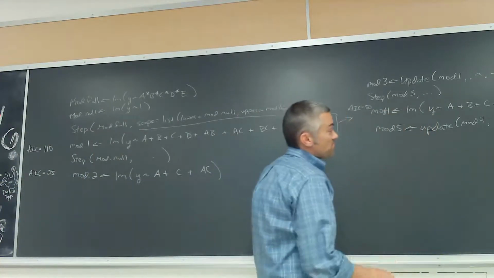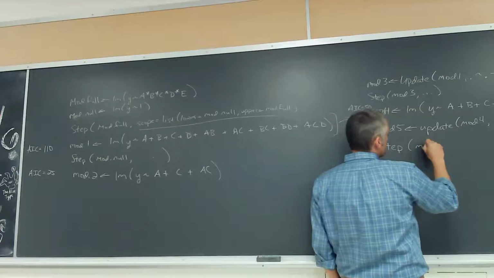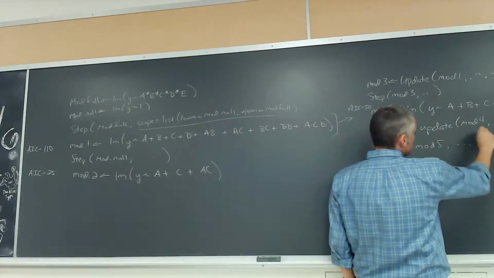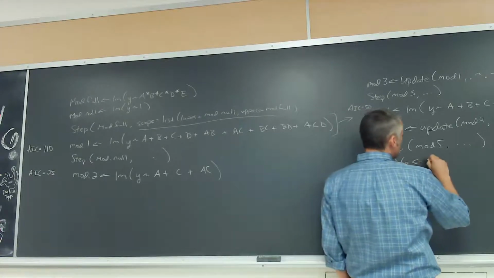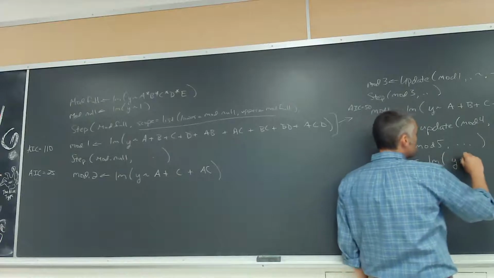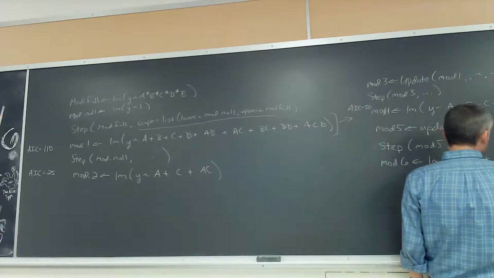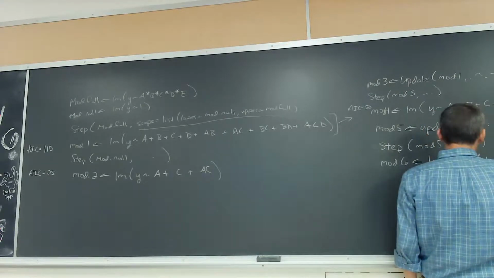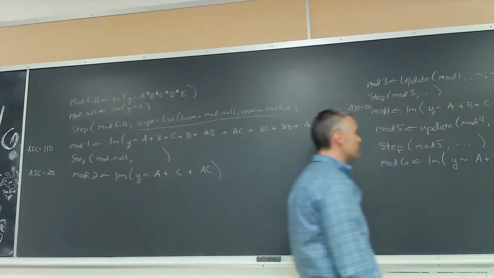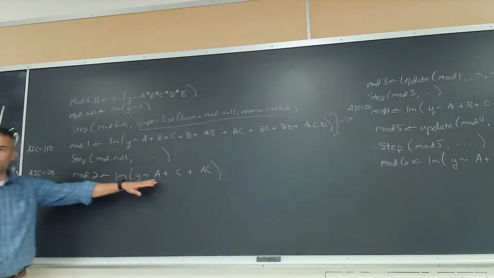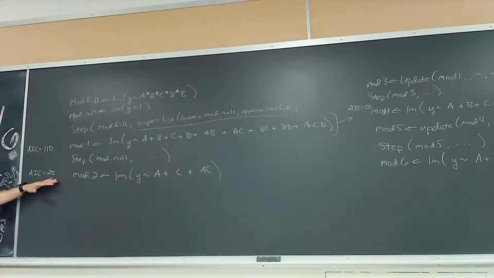And perhaps it works. Perhaps it doesn't. But we're still going to check. So step mod 5, again, same scope. And this time we get a model that says, let's say we get to that. Are they the same models? Yes, we've converged. We've gotten to the smallest AIC. At this point, we're done simplifying.